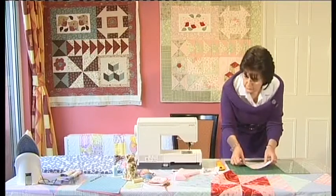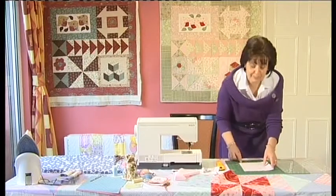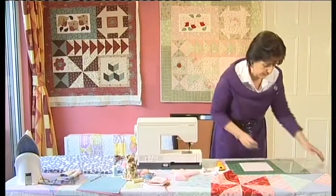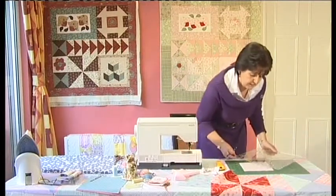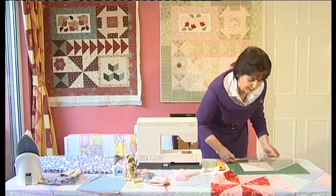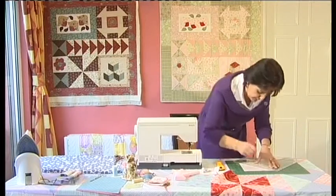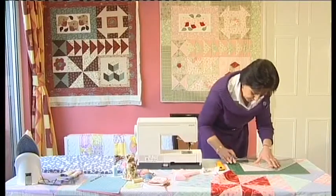So at this stage, we're going to draw a line on our fabric from corner to corner. So I have my pencil here. I'm going to use my ruler. This is a nice quick method of making your half square triangles. This will give us two squares. So just mark your fabric with a pencil line.